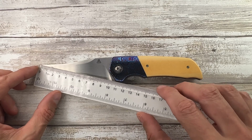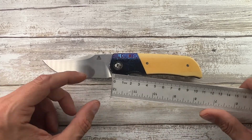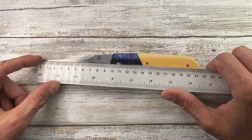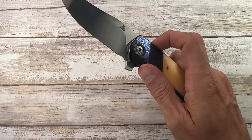We get, let's see, like that, 9.5 centimeters in length for the blade, and same thing for the cutting edge. Edge to edge, this is going to be 12 centimeters long for the handle, almost 22 centimeters in length when this thing is deployed. Gorgeous knife.